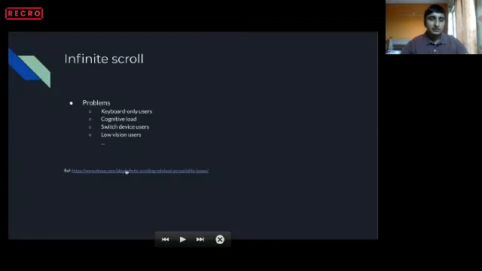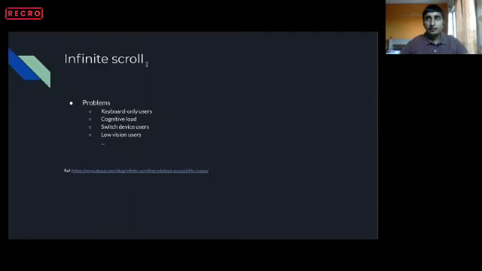Here there's a study done with a list of issues. It's very detailed actually. This is by DQ Labs, which is famous. They do a lot of good stuff in the accessibility world. Cognitive load becomes a problem with infinite scroll because there's just too much content and you have to figure out where in the feed you are at the moment.